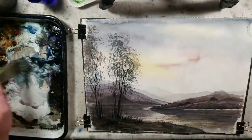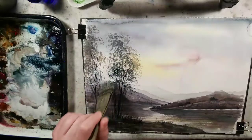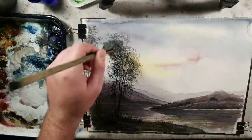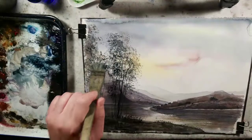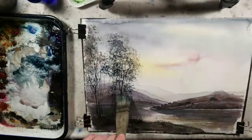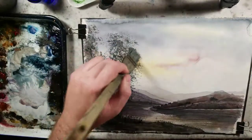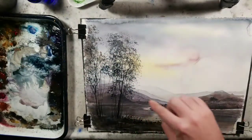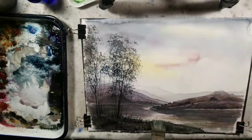Let's build up this foliage a little bit darker. Payne's gray. And you may think, oh, you spent so much time painting those mountains back there, now you're covering them up. Well, it's just adding to the depth of the whole scene, and what I think is important is building up this imaginary place. And in my mind, I'm able to travel through it, able to see the paths. Just creates a fuller image for me.